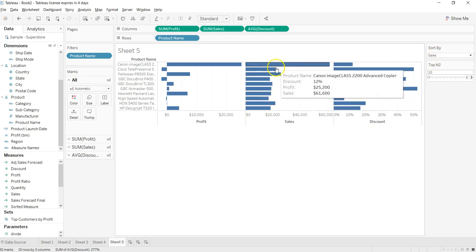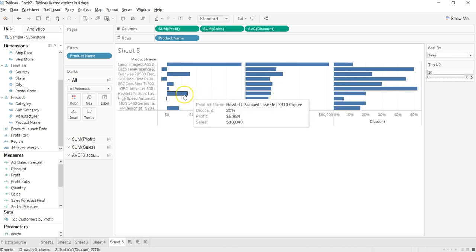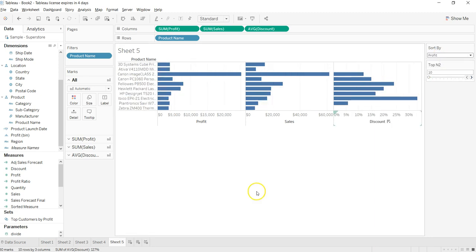So here is our sales and the other values related to profit and discount. This way we can see wherever our top 10 sales are, how we are doing in terms of profit and discount. Similarly, if I choose profit, here are our top 10 values for profit, but how are we doing in terms of discounting? For example, discounting is really high over here, though the sales and profit are not really high. So we can see what is going on.